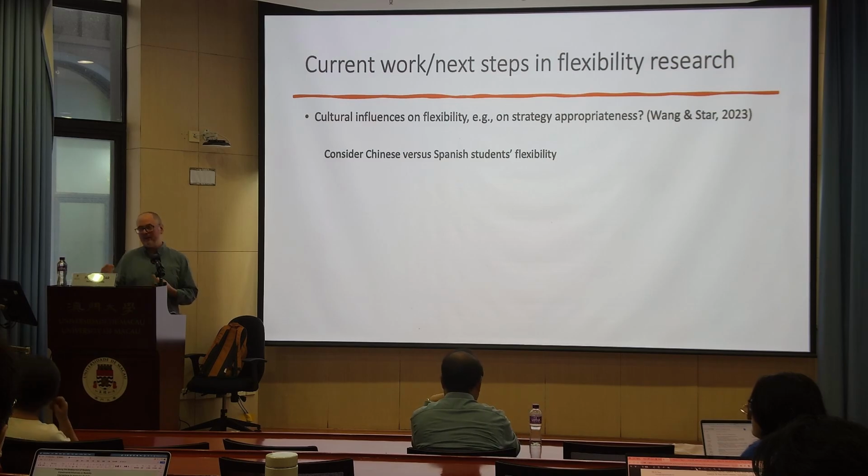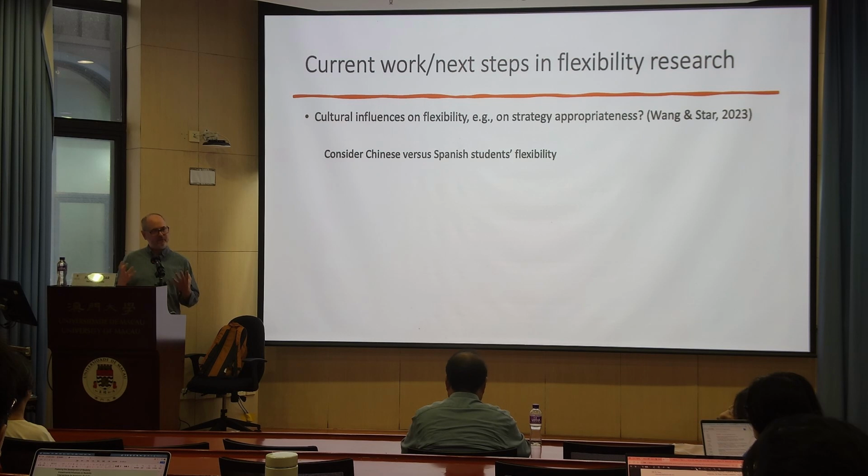It doesn't really matter that you have other strategies that you know, as long as you can solve it with the best way. And at the time, in our coding system, that earned them a high score for flexibility. But we started to wonder, is that really being flexible? And so I think there's some really interesting cultural variations in flexibility that we're starting to get a handle on, that I continue to want to explore.